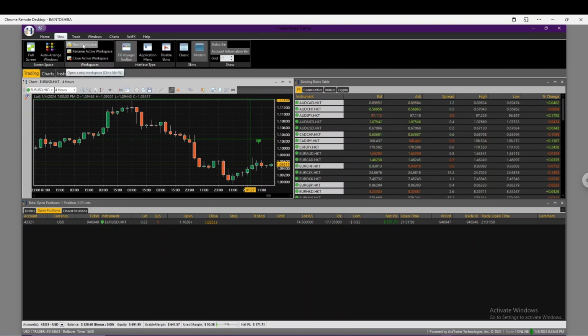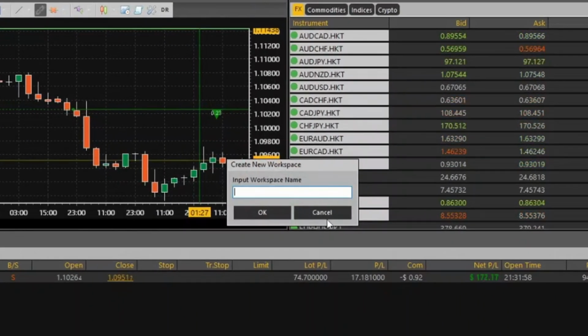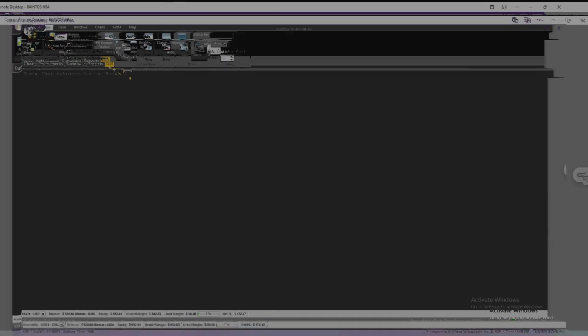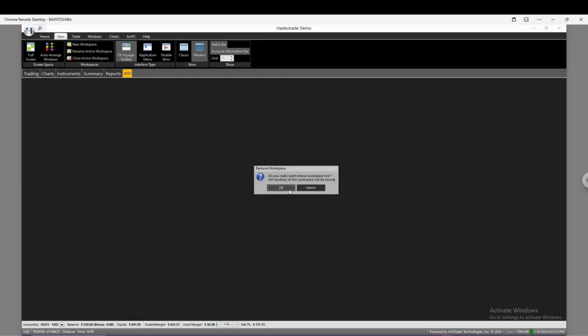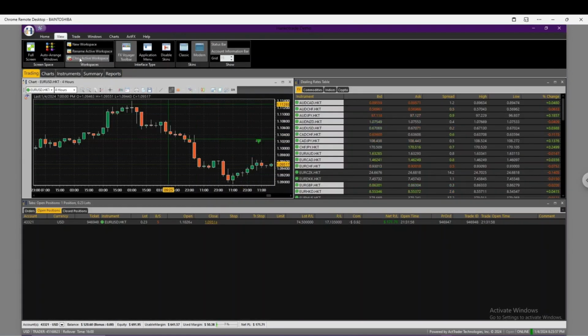The new workspace, guys, if you hit it, it just gives you a new workspace. Boom, boom, boom, test, and boom, here it is. New workspace. Now, we can close that workspace. Yep, go ahead and close it. Easy as that. And you have the interface type that we're switching in between. Gave you guys a look at that.